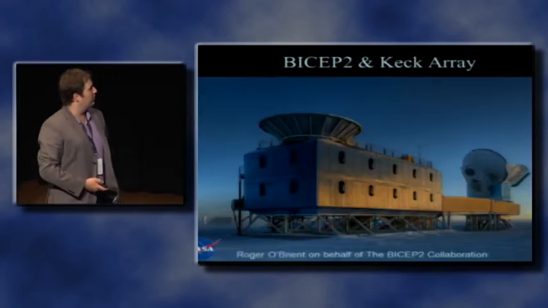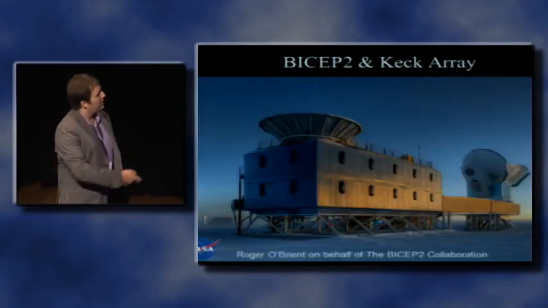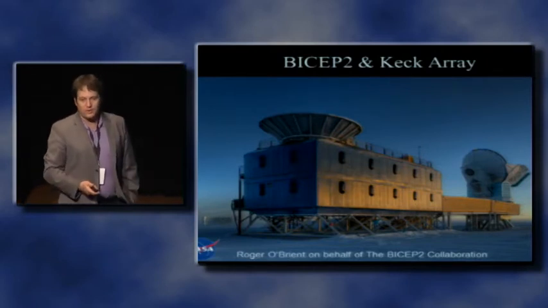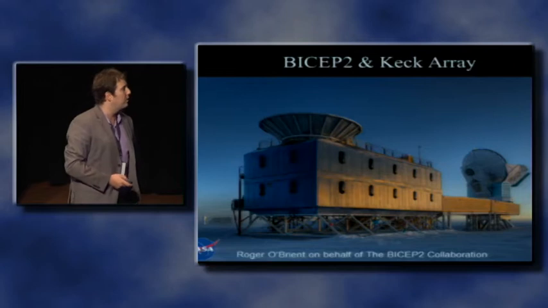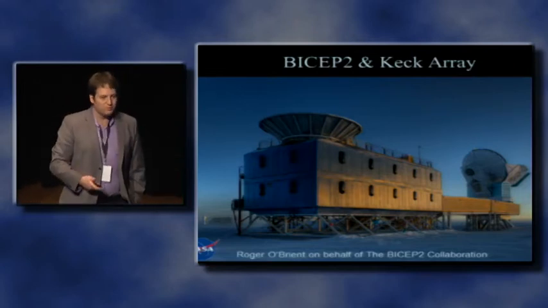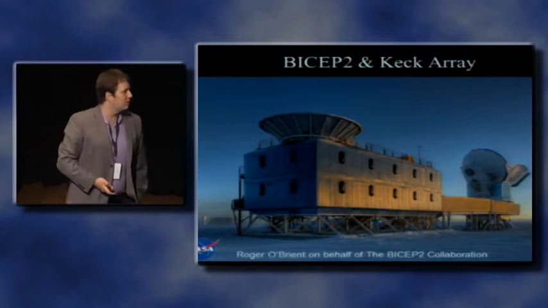If you turn around and look north, you would see this, the Dark Sector Laboratory. So this housed BICEP2 for 3 years, and in the very near future, it will house BICEP3, which is a much more powerful camera. This is South Pole Telescope off in the distance. It's a larger aperture machine, more suited for the gravitational lensing measurements.